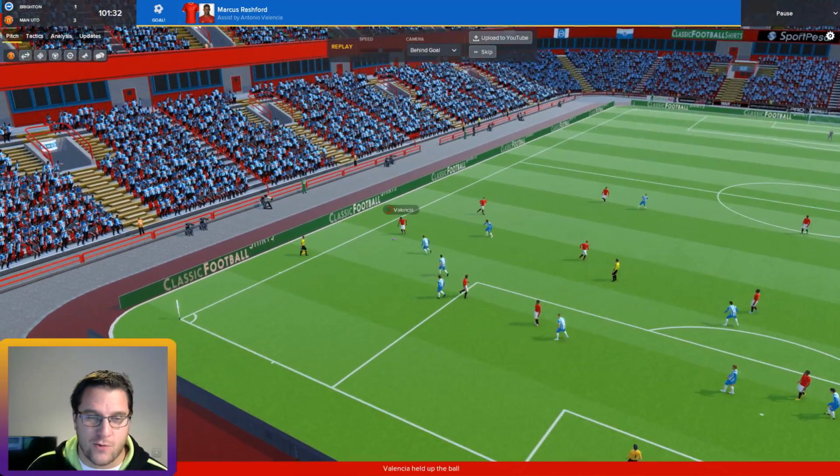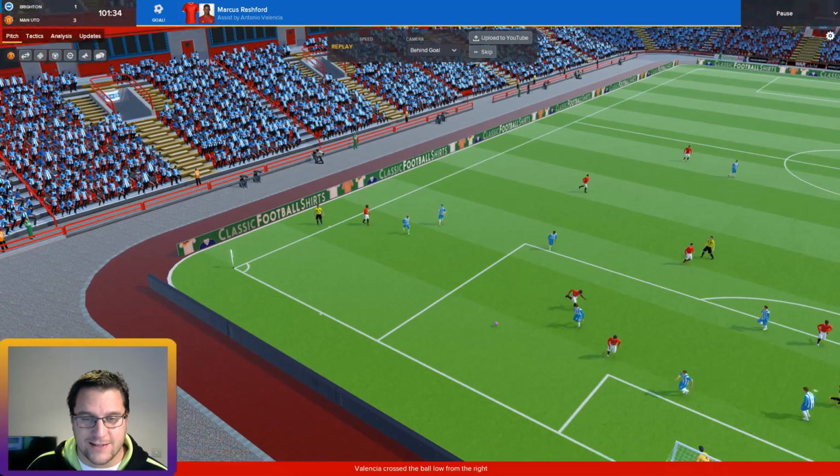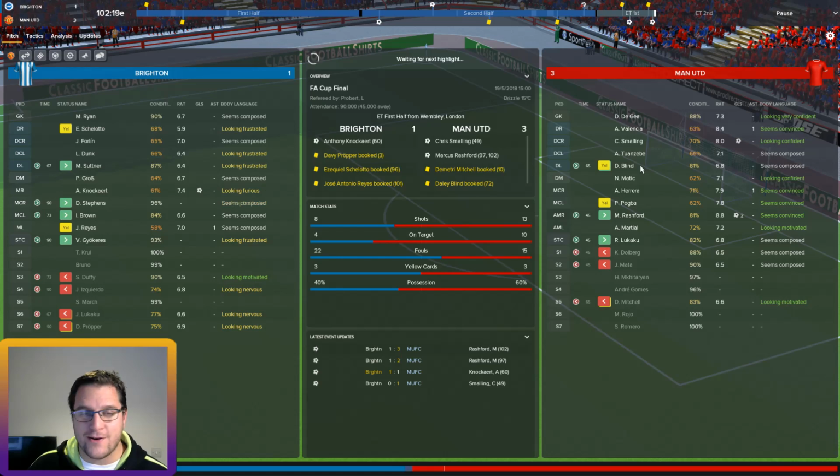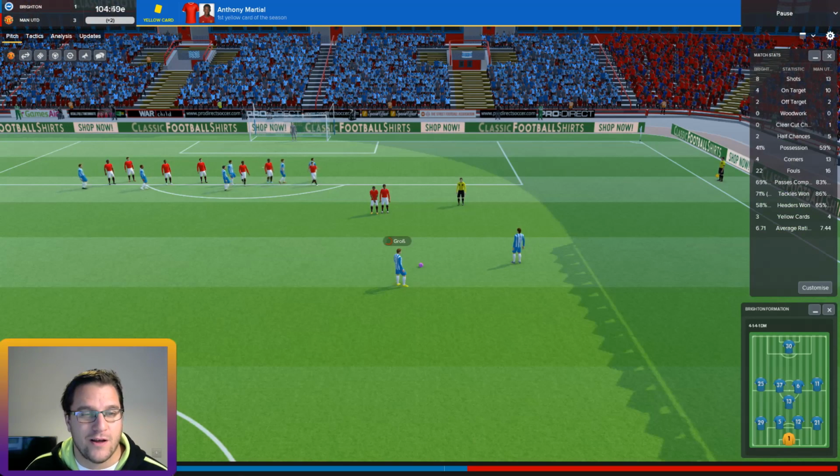As Matic plays a good one too at Valencia. And then he just pings this into the near post. And Rashford made a good run. Again, Matt Ryan should probably do better. I would be very annoyed if I was the Brighton manager and saw my goalkeeper defending like that.